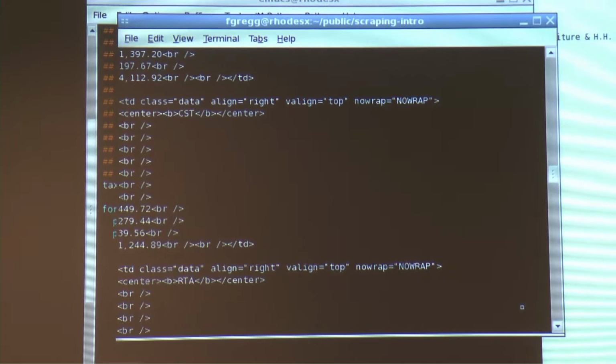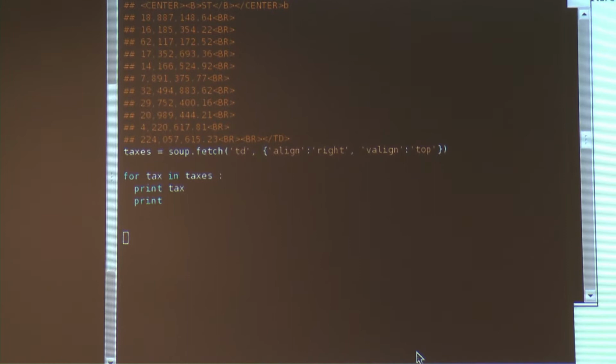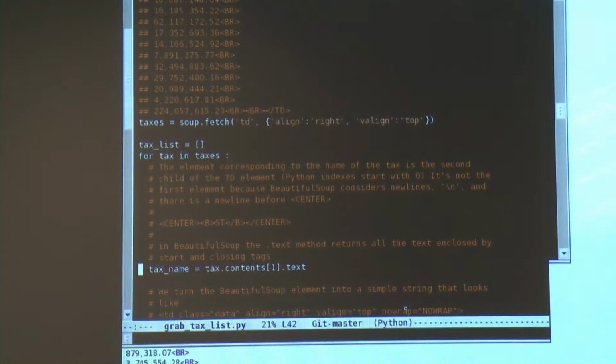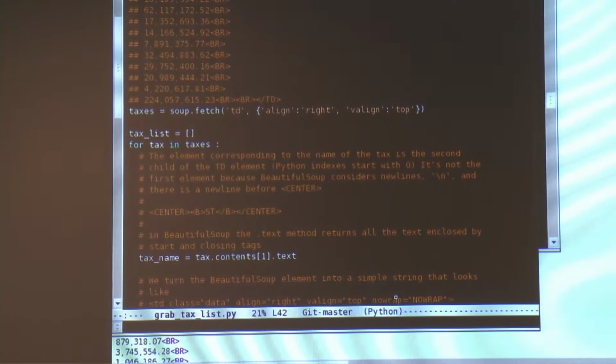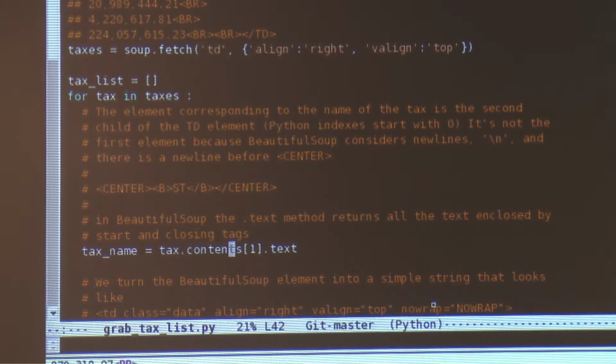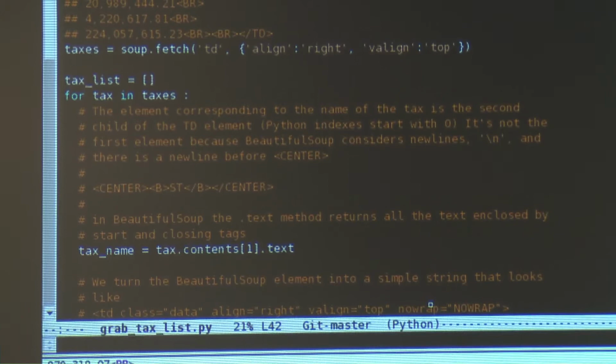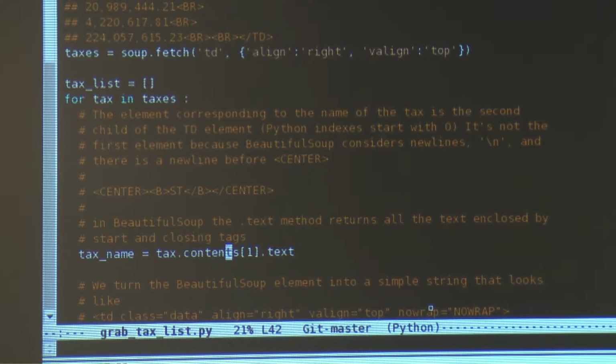So we're going to go to the next step and just build a little bit onto this file. All of this is the same. Now, remember I was talking about the hierarchy before? What this is saying is give me the second child of the TD tag. One thing that's strange about Python is that it's zero indexed, so if I wanted the first element, I'd have to say give me the zeroth element, and the second element is the first element. Different languages do that differently. In Python, because it's zero indexed, this is actually asking for the second element.